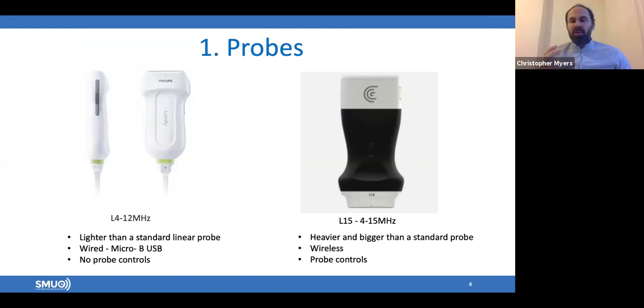Now, what you do need to remember is that if you're a sonographer, or if you're going to be doing musculoskeletal ultrasound lists, so back-to-back scanning, then I would suggest that the Clarius is not going to be for you. But if you're like me, a physiotherapist, a sports doctor, or somebody working in another MSK environment, you're probably not going to scan continuously on every patient, and therefore this works quite well, and certainly it doesn't become too heavy when you're ad hoc scanning, as I would say.